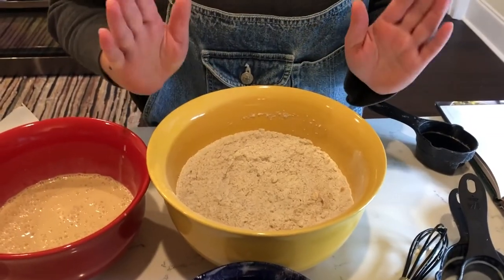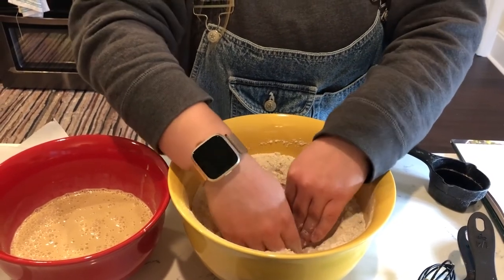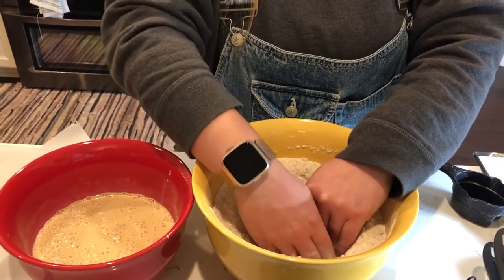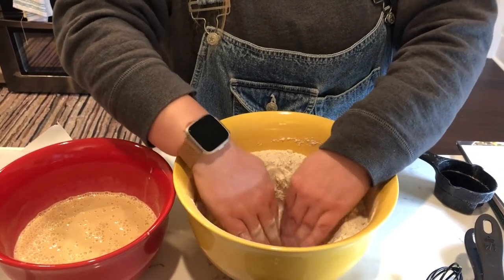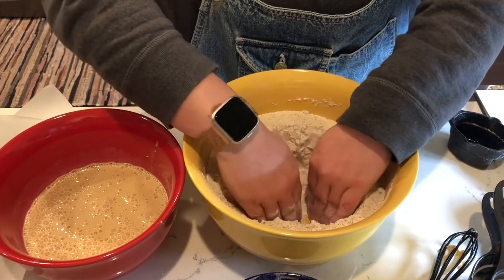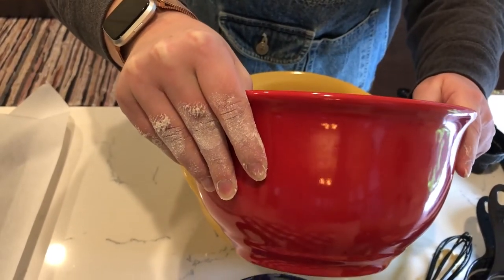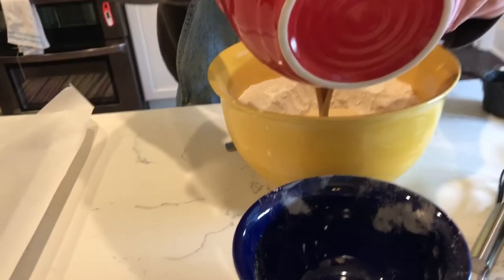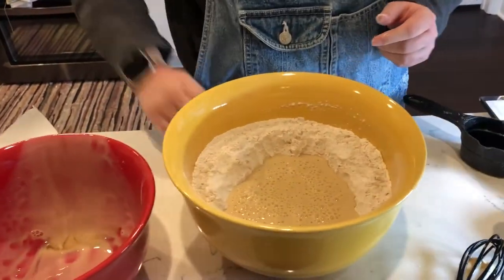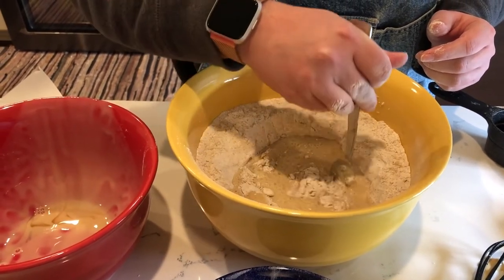When you're making a well, make sure it's deep enough and wide enough. I've made this recipe before and the well wasn't wide enough for my wet ingredients, which made it hard to do the next step where you go around with a fork to pick up the dry ingredients while mixing the wet in. Make sure your well is wide enough — deep enough for a liquid to fall into. So you can see I have a well, and now I'm going to pour my wet ingredients in. As you can see, the wet ingredients are in the well, and I'm going to take a fork and stir it, incorporating the dry ingredients gradually as I go.